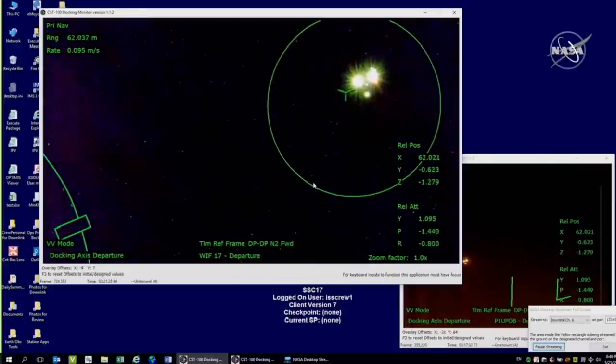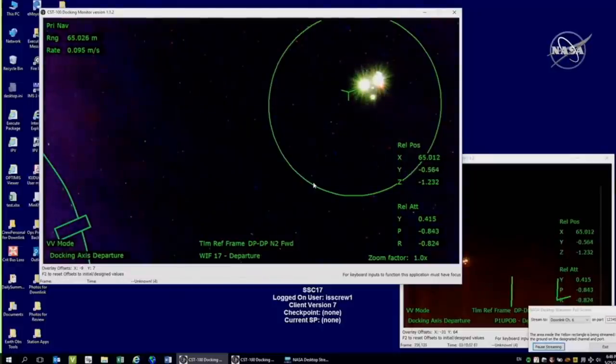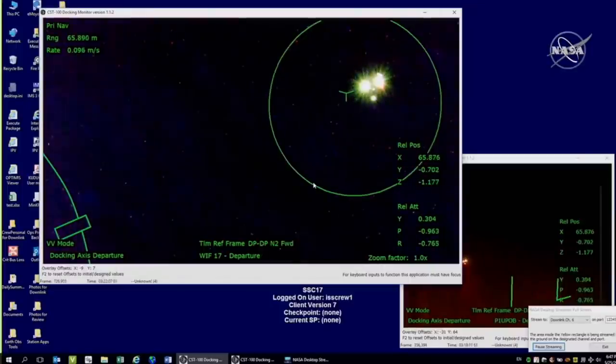You can see from this monitoring tool some of the reaction control system thruster firings to keep the Boeing Starliner on a steady course straight out from where it was docked for the past 5 days to the International Space Station. You can see at the top left of this monitoring tool, it's about 63 meters away. We're heading to about 175, just on the outer edge of the keep-out sphere, and we'll perform that outbound fly-around maneuver to swing above the International Space Station, hugging that keep-out sphere, just about 175 to 200 meter marker around the space station until we get essentially right above it on what's called the R-bar.